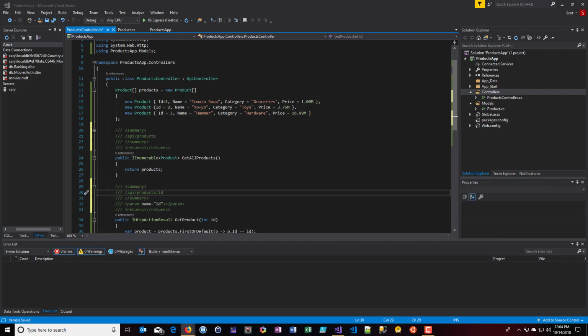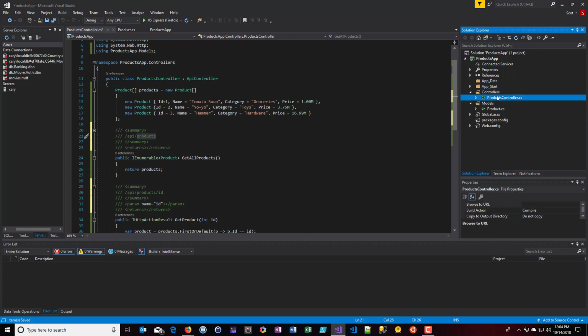And I'll see if I can actually find it in here for you, but it's going to have a controller name. So the reason why, for instance, we have this being products right here is because our controller is products. Now it's lowercase, but that's all right. That's the convention. So the convention is to use the controller name for the routing. And you can read more about that in the routing section. Okay, I think that's enough said about that right now. So we have a convention that we can follow.